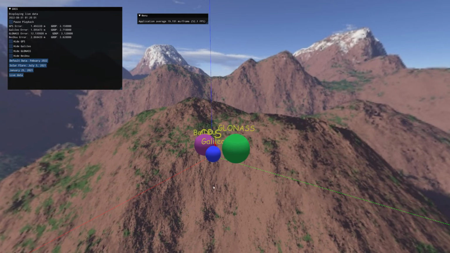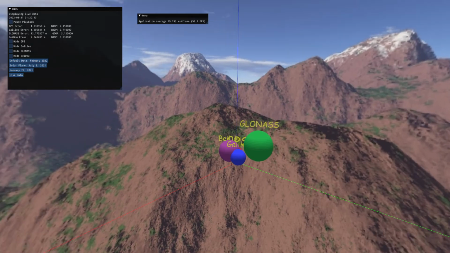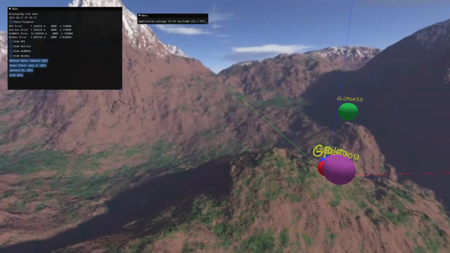you can see this is currently where they are all at in respect to the origin, which is the correct surveyed position of the receiver. So you can see, let's see if we can go over and see GPS.